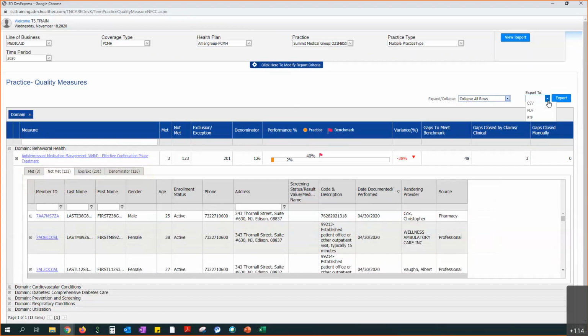Again, you'd be able to go up here, and now I'm actually going to export to Excel so we can see what this will look like. And once you get it to Excel, you'll be able to do a bit more data manipulation for your care coordination purposes, whatever your clinic workflows are.